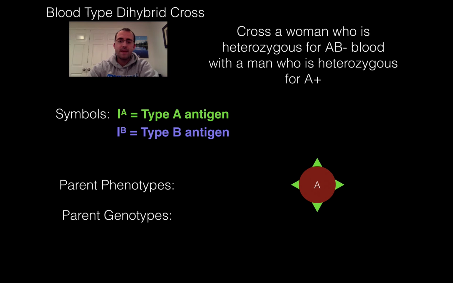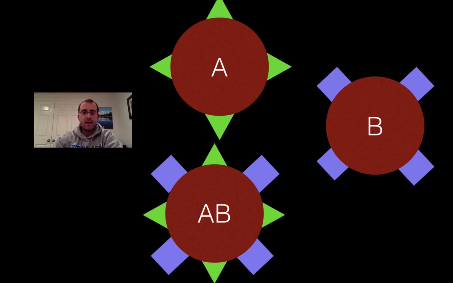There's also a type B antigen, which is actually a mutation of the type A antigen. But this type B antigen is codominant, so we use a capital I, superscript capital B to represent that type of allele. And these glycoproteins look a little bit different than the A proteins, so they're slightly different because they're coded by a different gene. Now, if you inherit both a type A and type B antigen allele, you will have what's called type AB blood. That's how we get type AB blood people in this world, because both the A and the B antigens are expressed equally, and your red blood cells have both types of glycoproteins on their surface.